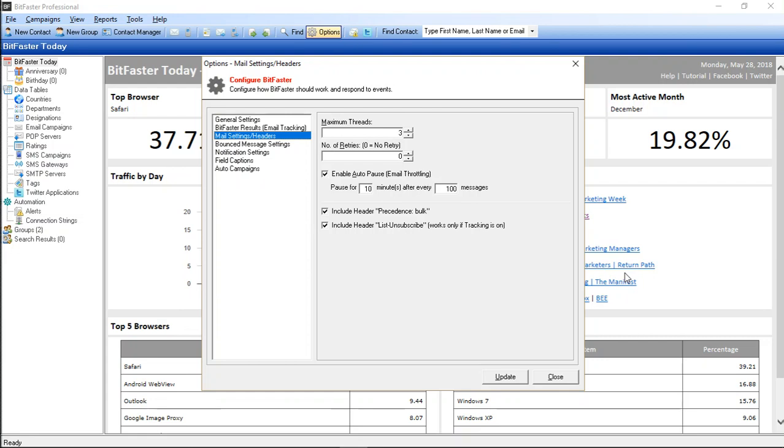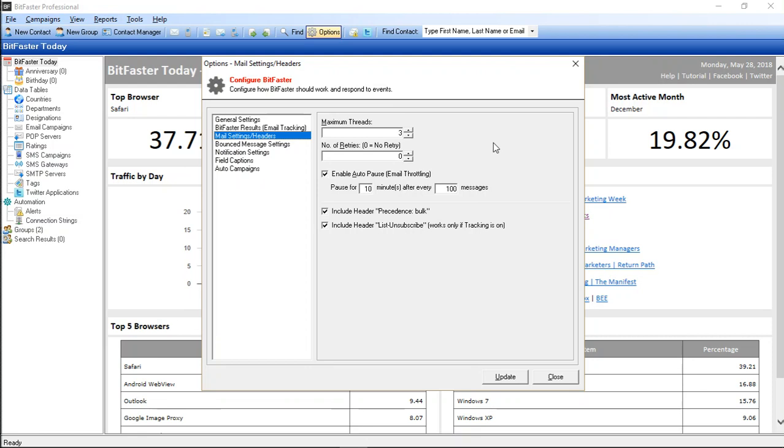There is no built-in SMTP account or server. In fact, that is not going to work. So you will have to have an authenticated SMTP server or an account with you. The number of threads basically tells BitFaster how many simultaneous connections it can make to the SMTP server. The higher the number, the faster the message delivery.